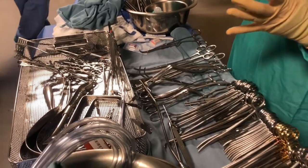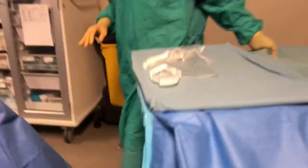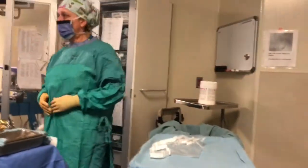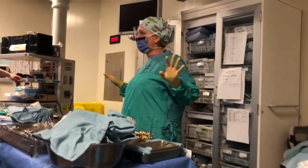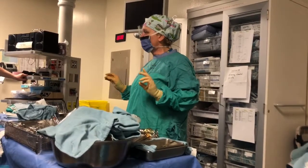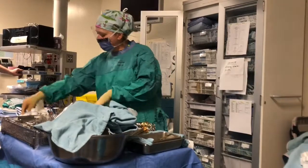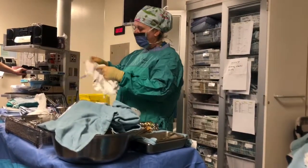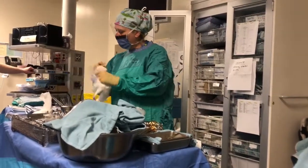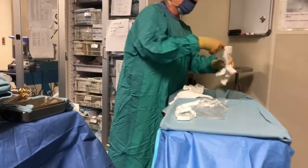Okay? So let's say we're down to the end. Let's say that this is on the floor. It's our bucket for our sponges. So we're at the end of the aorta. They're starting to close, right? We need to count sponges right away because we want to make sure that they're not going to count any sponges in. So I'm going to pretend that we have 3 in the patient, or on the patient, and we have 3 in our bucket. The bucket's down on the floor.